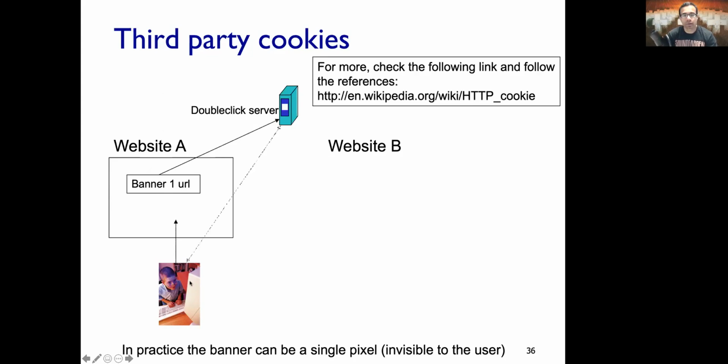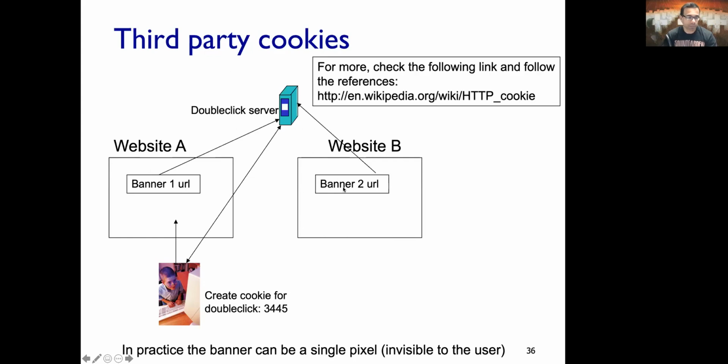Now, let's say later I visit website B after some time, right? And this website also has a banner, and this banner is again hosted at DoubleClick, right? So on this particular web page, there's an HTTP link that points to the DoubleClick server, with the actual image name and the path name and so on. So when I visit this website, my browser sees this and sends a GET request to the DoubleClick server. And since it's sending the GET request to the DoubleClick server, it will include the DoubleClick cookie that's stored on my browser. So what does the DoubleClick server now know? Well, it may not necessarily know it's Salil, but it knows that this user 3445 visited website A and is now visiting website B, right?